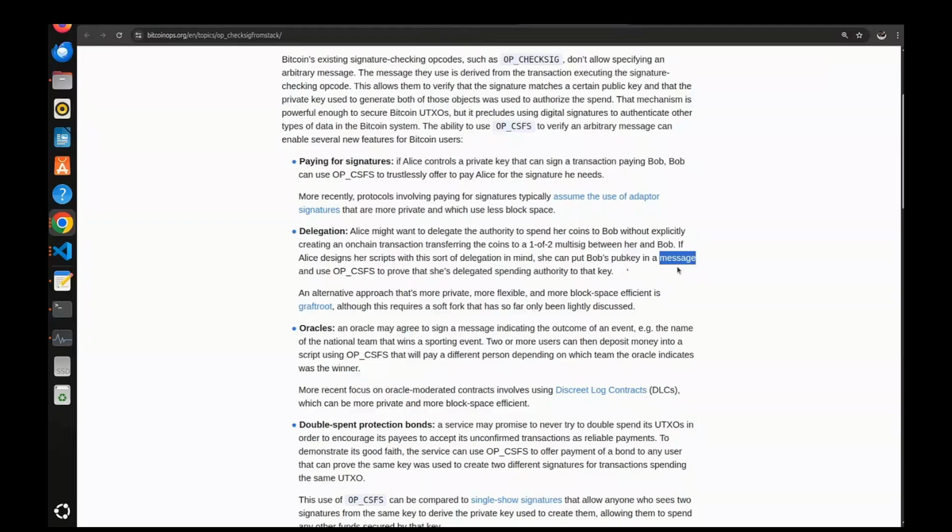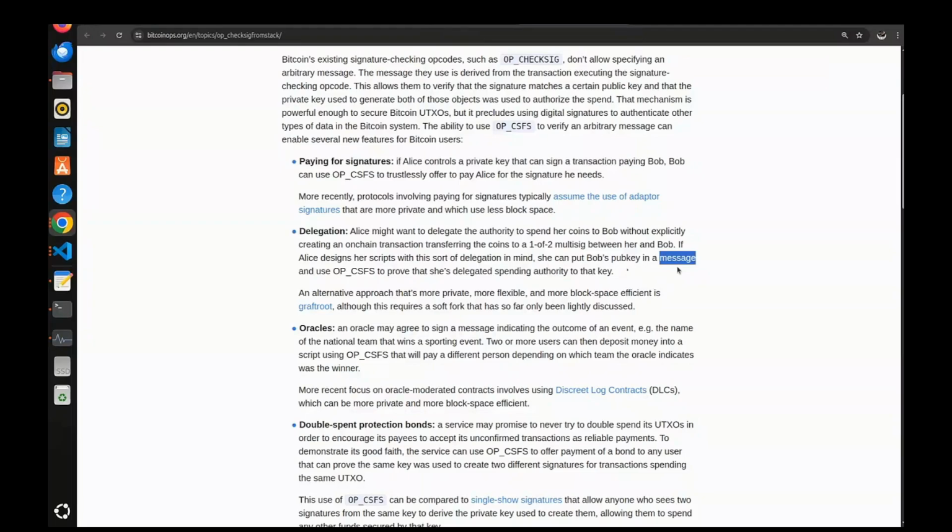This message doesn't need to follow some guidelines, this is any random or arbitrary message. So this is not a particular structure for this message.